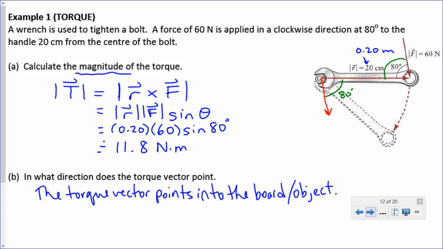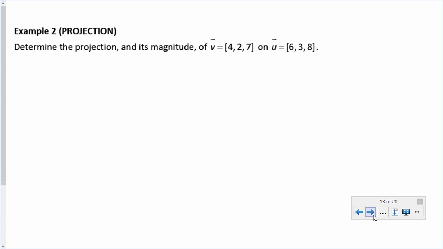Okay, and then moving along, just when you thought you were done with vector projections, we're going to do a projection of a vector onto another vector in 3 dimensions. So again, remember the symbols we use, projection of V onto U. What's the subscript vector going to be? U.